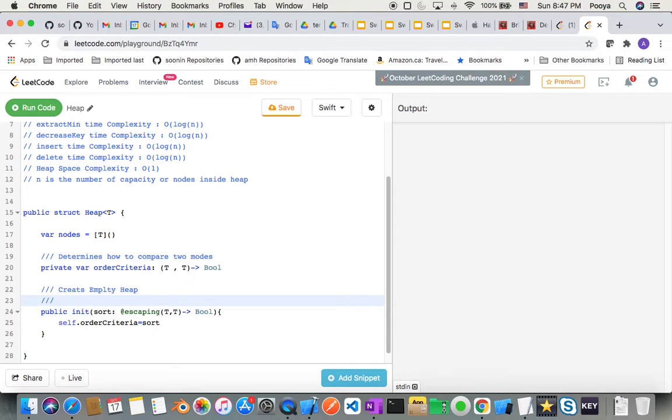Here we mentioned that the sort function determines whether this is min or max, how we can find its min or max.